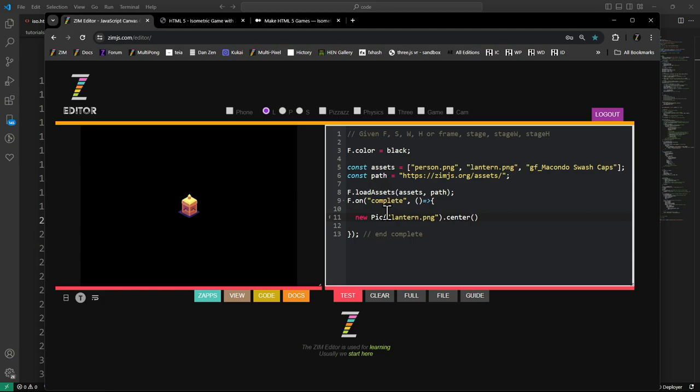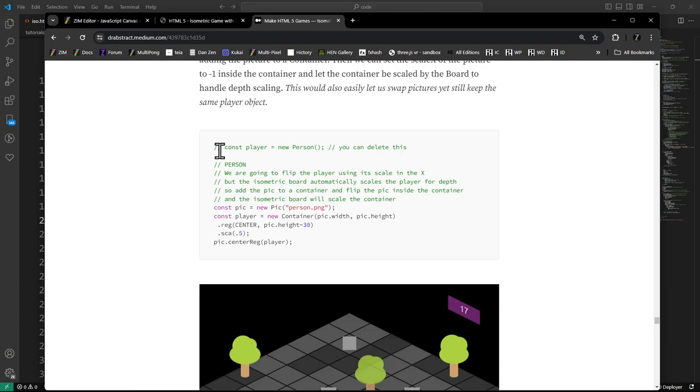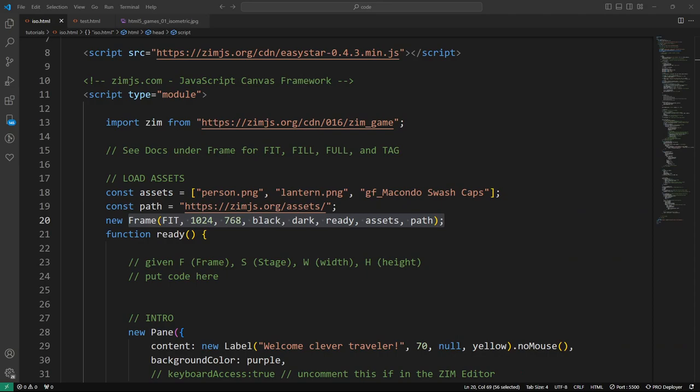There's also some things that lazy loading won't work with, such as sprites and tiling something. You need dimensions, but you can pass in the dimensions in here if you're lazy loading, but then, you know, why bother? All right, so we'll leave it at that. Okay. So great, we've got our images. Now we want to actually bring in our person. So this is what we had before, const player equals a new Person. And instead of that, we're going to put in this person code right here. And so let's do that.